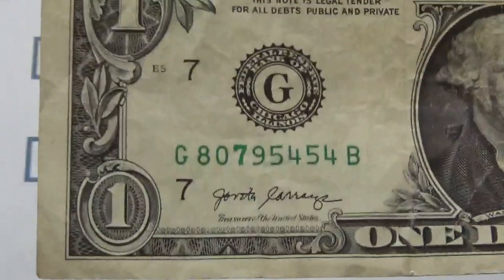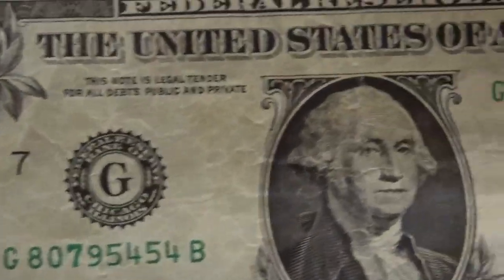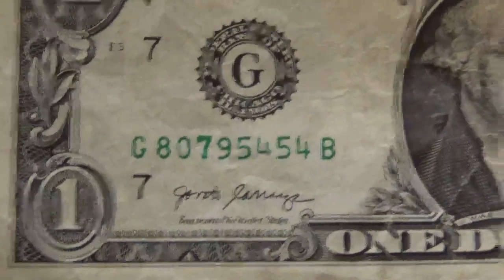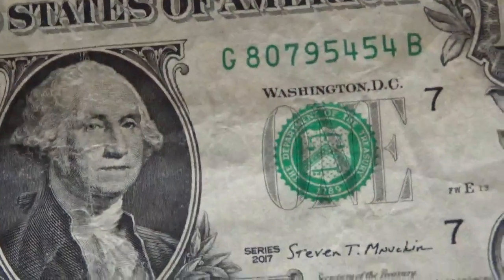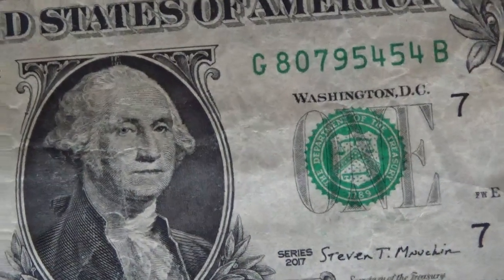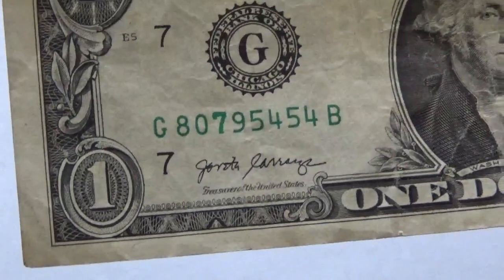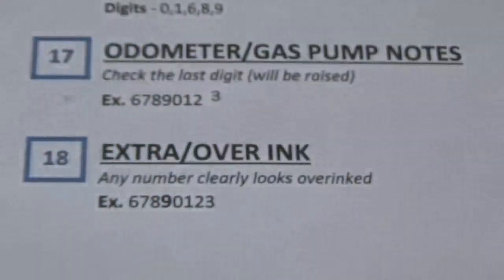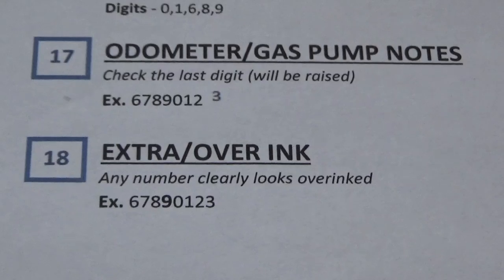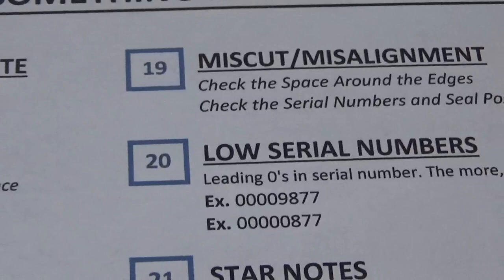Looking at this example, you can clearly see where that ink is. It's on that 7. And there are other areas where you can have, so I will call that over ink. There's extra ink areas where there's just green in areas where it doesn't belong. I've seen that, but this one is just going to be extra ink or over ink. And you can clearly see that. Again, this is something that I would want to compound with another fancy type to really extract that value out of it. Let's go up to the last column here, number 19.